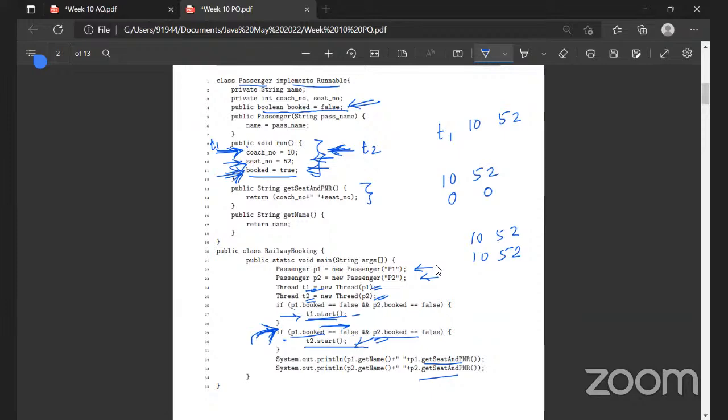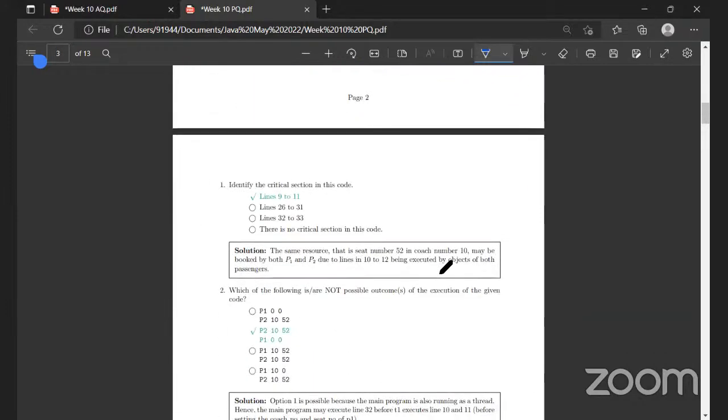So let us come to the question. Identify the critical section in this code. So what is a critical section in the code? In any code, especially in this multi-threading scenario, the critical section is the portion of that code which can lead to data inconsistency and which can lead to a race condition, right?